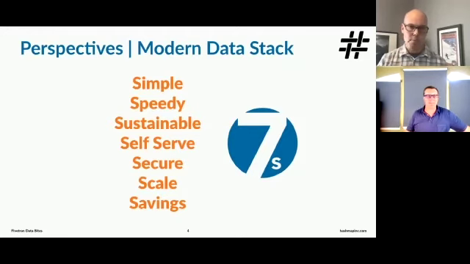Speed to impact, speed to value equals relevancy for all of us. It's for us as a systems integration partner, for Fivetran as a technology partner, and for you guys internally that are delivering data to your internal consumers or external consumers. You've got to have that simple approach to achieve that speed equation. And ultimately, you don't want to have to put this stuff together with a bunch of baling wire and duct tape and Gorilla Glue, for instance.